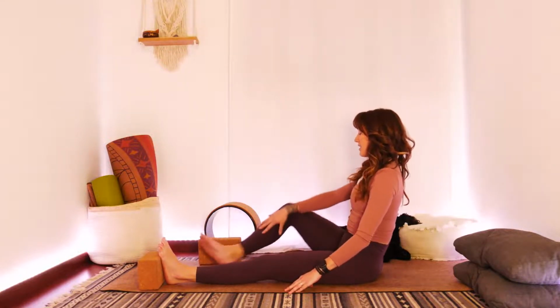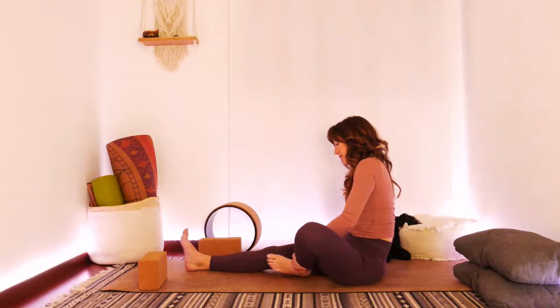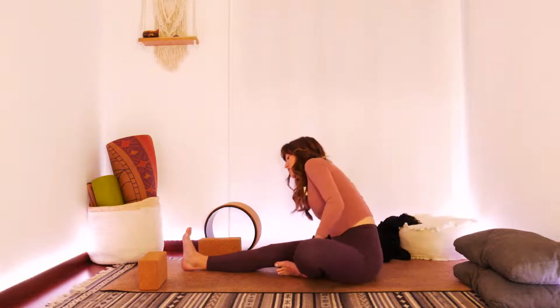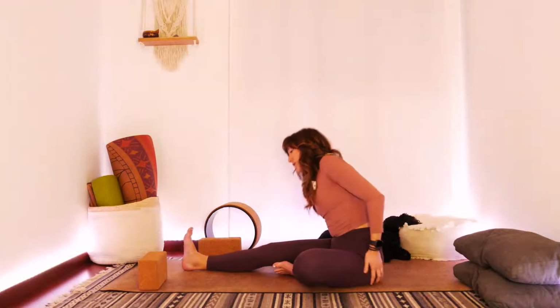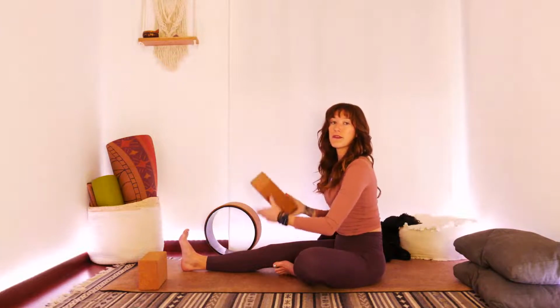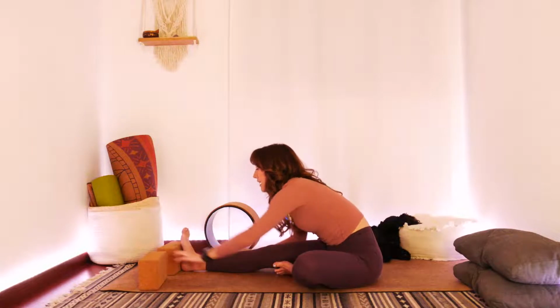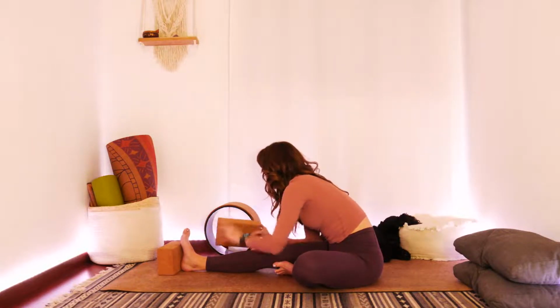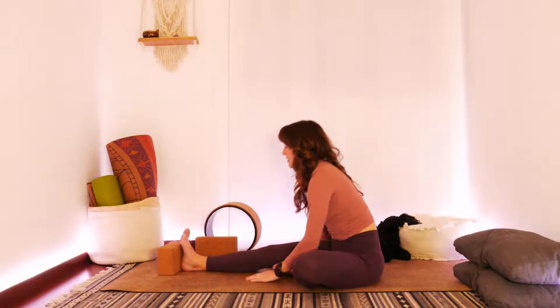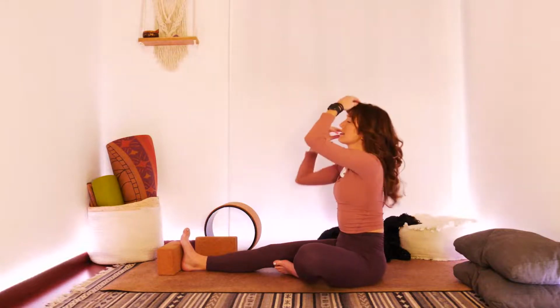We're going to take this right leg out, bringing this left foot in. Adjusting where we need to. And now taking whichever variation is best for you. And finding that. And it could be different on one side and the other. Our bodies are not equal on sides.